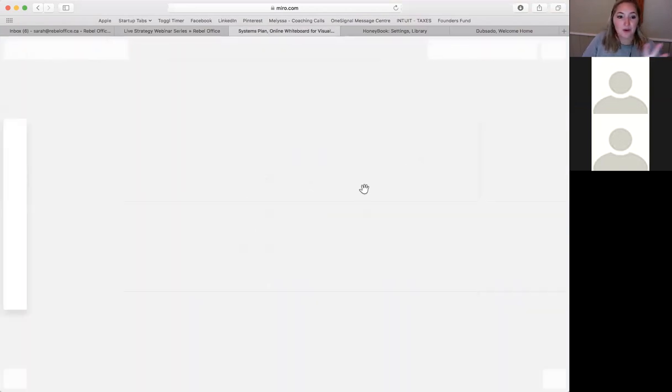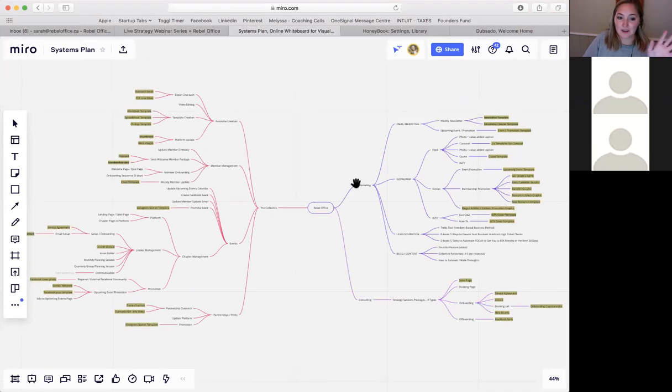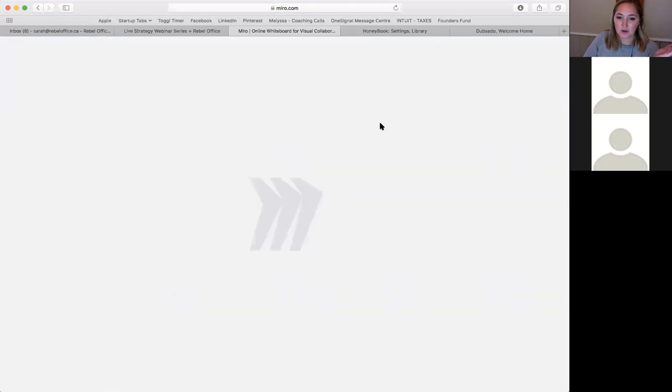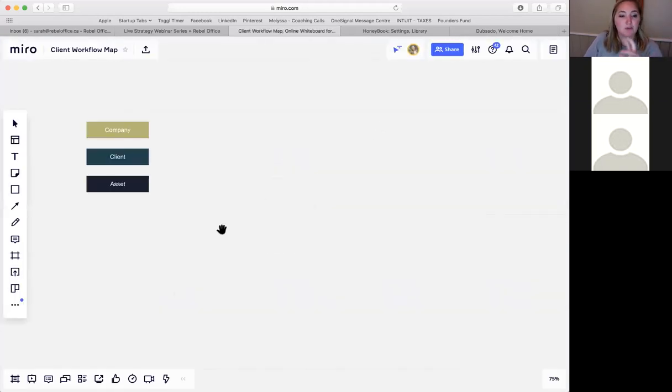I went through and mapped out all of the moving parts and functions and tasks that Rebel Office does, mapped out any sort of support assets that I'm about to talk about. So it lets you do pretty much anything. And I love it. So I'm going to use this just for visual representation, but if you have a pen and paper, grab that out too.